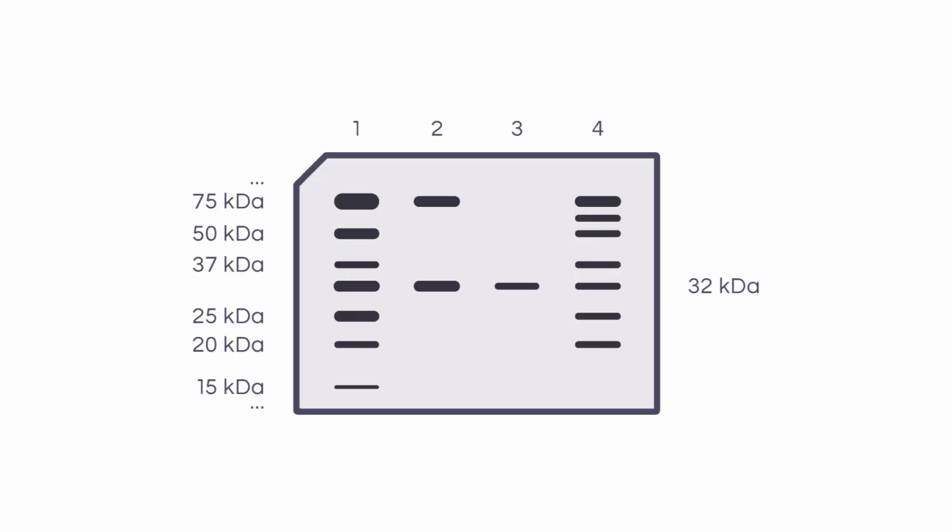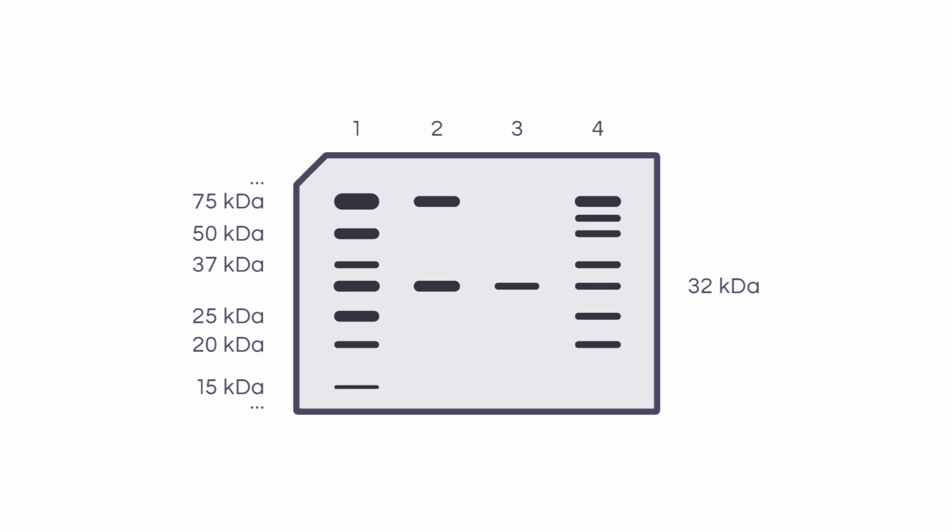In this figure, antibodies against the same target protein are compared. In lanes 2 and 4, there are more bands seen by Western blot than just the expected band at around 32 kilodaltons. These bands are often termed nonspecific because the antibody is recognizing and binding to these proteins when it should not. In lane 3, we see a single band at the expected molecular weight for the protein target, which indicates that this is specific for our protein of interest. Therefore, this antibody would be the preferred antibody for our Western blot assay.